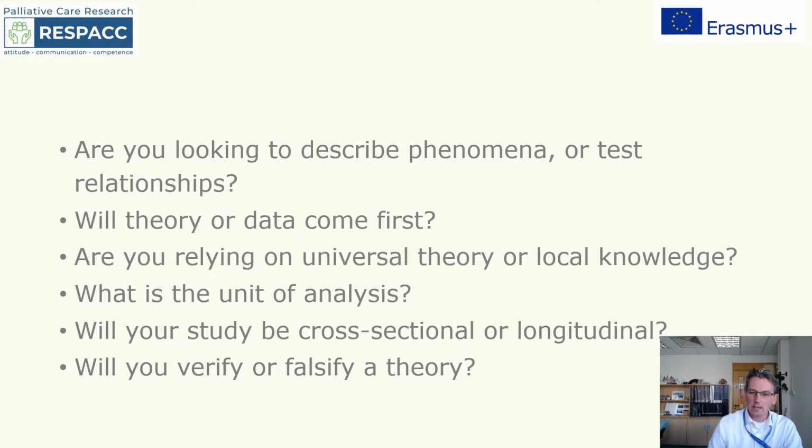Will theory or data come first? So is there enough literature there that allows you to develop some research questions, or that you identify gaps within the area that you're interested in? Or do you need to collect some preliminary data to help you think about what are the key or core research questions? Are we relying on a universal theory or local knowledge? So are we trying to design an experiment which we can generalize across a whole patient population? Or are we looking to develop an experiment which is particular to the setting that we may be working in?